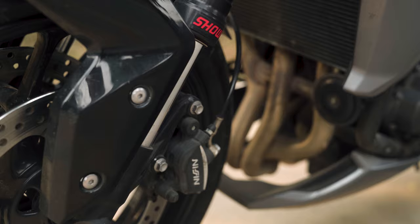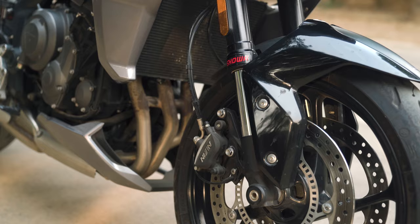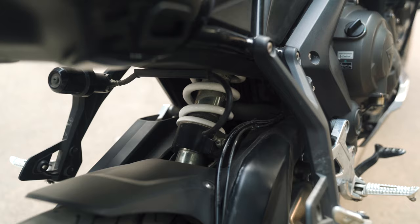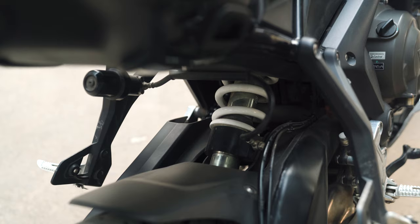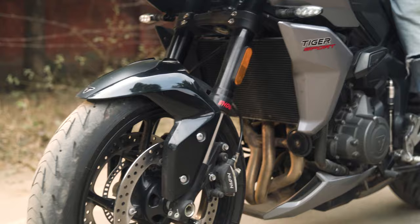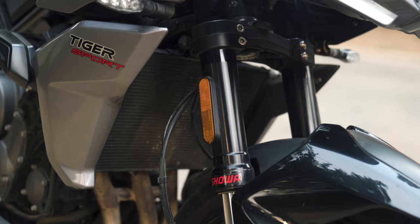Talking about suspension, in my opinion this is not the kind of suspension one would expect of a performance motorcycle. It is too plush for my liking. Going around corners it is okay but not the best. However, the quality of components is really good — inverted cartridge with independent function forks in the front with no adjustability, and in the rear it is preload adjustable. Both suspensions are from Showa, with 150mm or 5.9 inches of travel. It is good enough for long touring rides and very comfortable, but it is neither good for adventure riding nor for performance riding on the track.